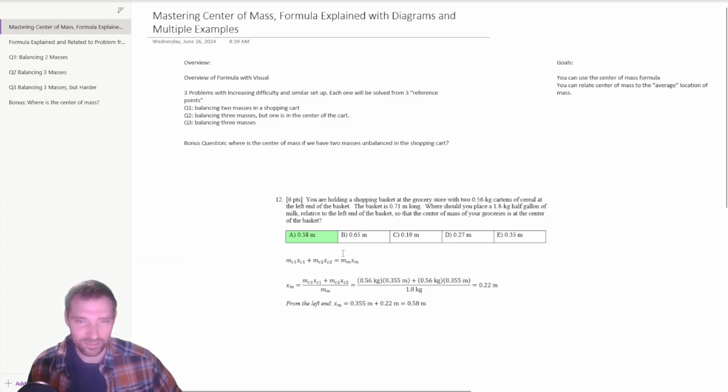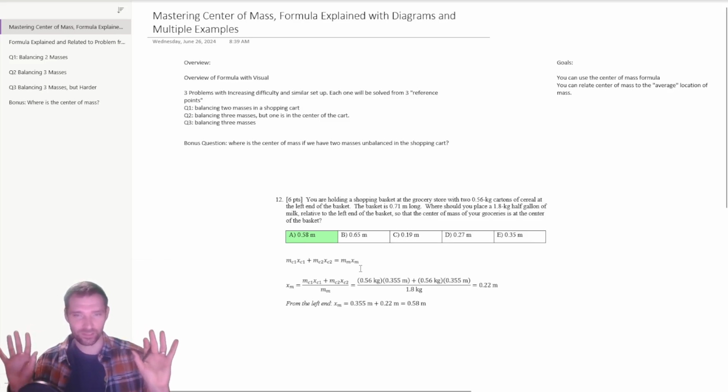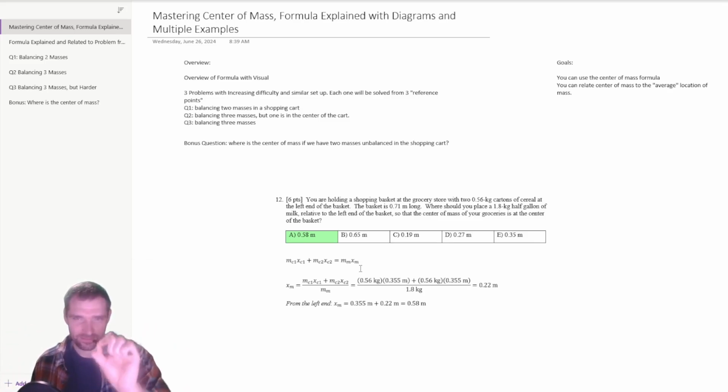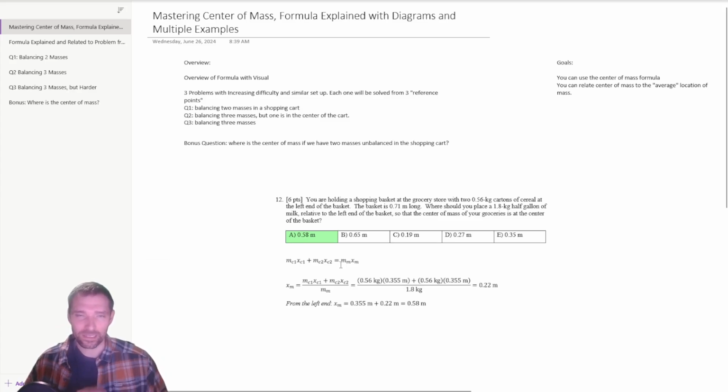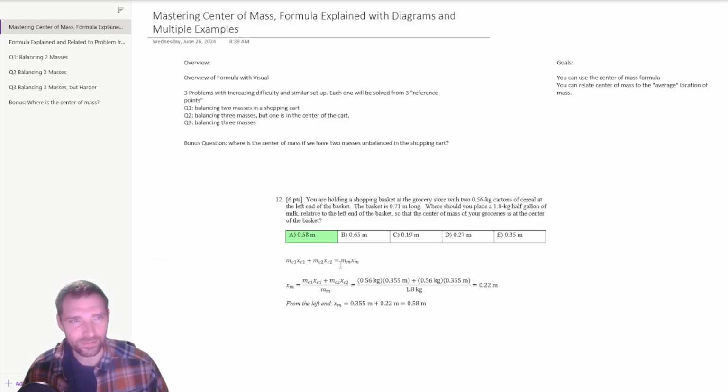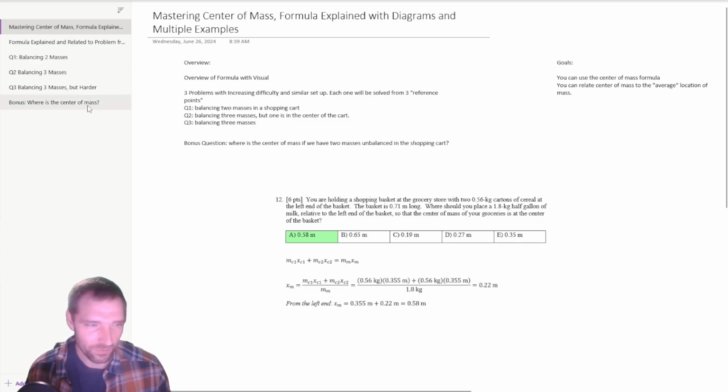I want to help you see how this is just written in a way that looks different and is confusing. Really, this should be a negative number and a positive number that are equal to each other, bringing the center of mass to zero in this problem. So I wouldn't even say that these are two equivalent things. We'll get to that in a little bit, but to get us going, we'll go over the formula visually, do three questions, and then tie it back to this as well. And we'll have a bonus question.